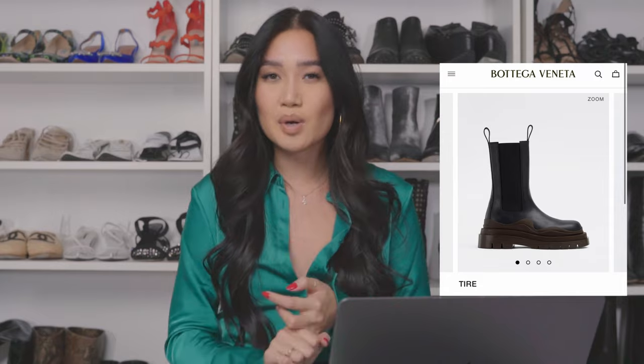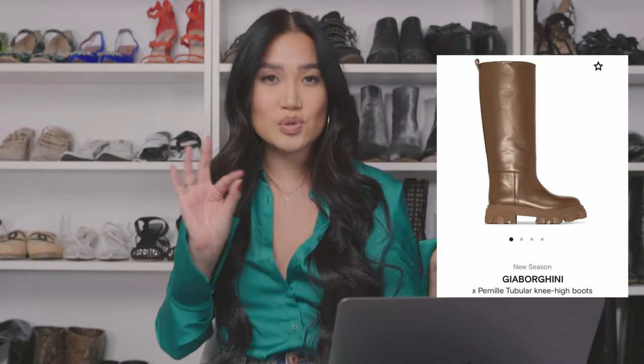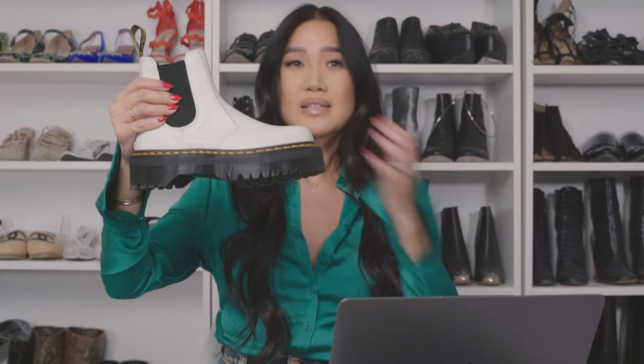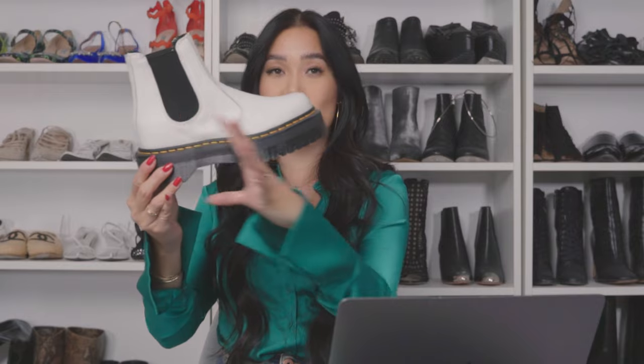We're seeing chunky boots from Bottega Veneta, Stella McCartney, Louis Vuitton, Gucci, Jill Sanders — all the designers are doing a good chunky boot. Now here is an example. They're doing short boots and tall boots. This tall boot has a little bit less of a chunky luxe sole but still a little bit. But this one — these are my Doc Martens. So high and low fashion, you'll see it everywhere. Docs are honestly the OG, triple OG. These guys did the chunky boot first — this was the blueprint. As you can see it has a big chunky sole, and you're seeing this in all the designer boots.